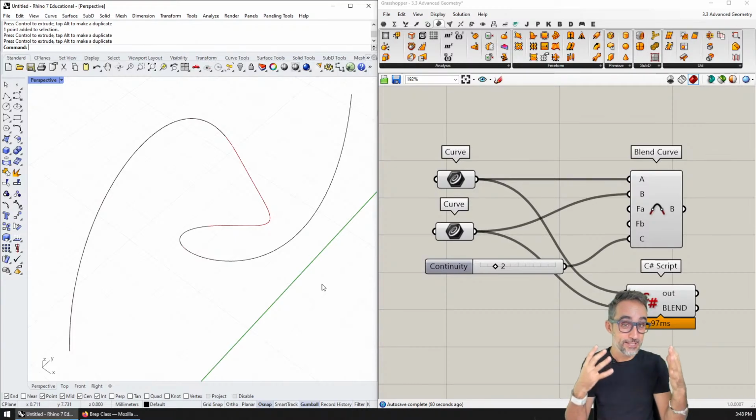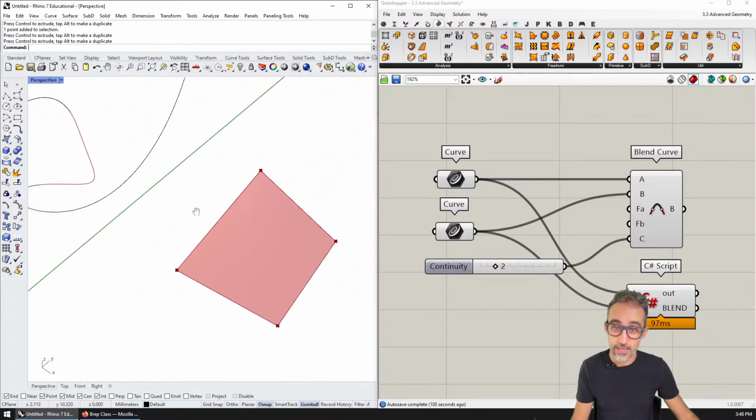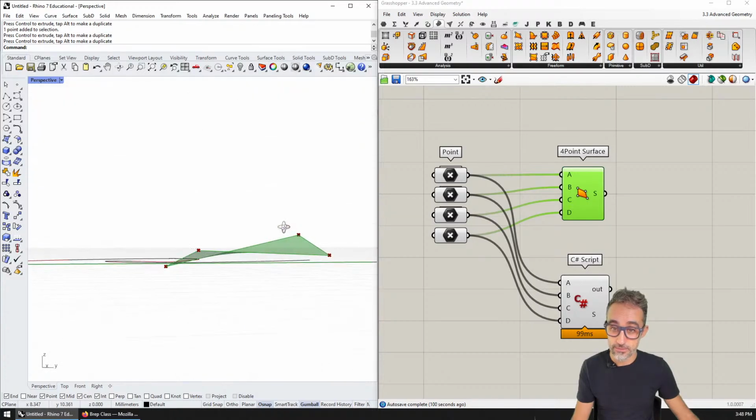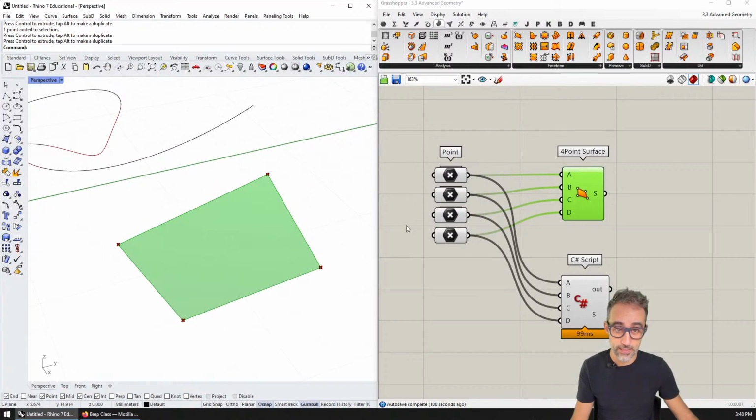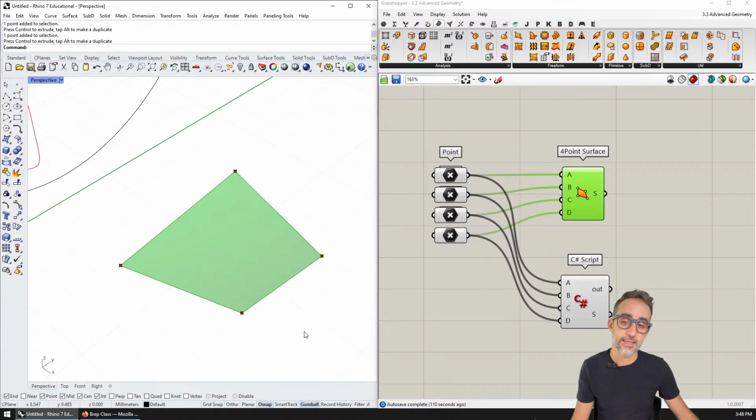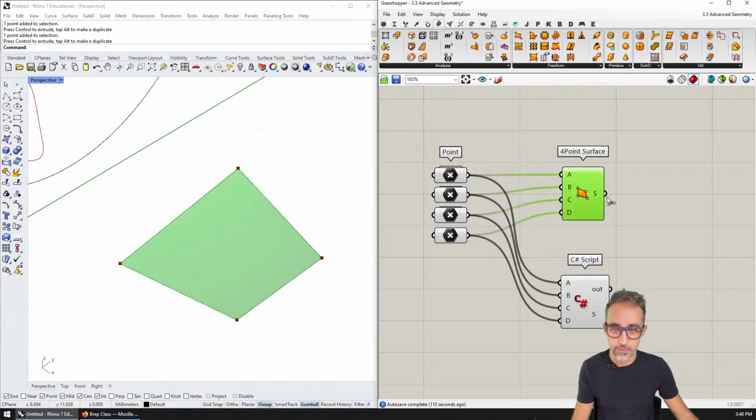Okay, so let's see another example of using factory methods to construct new instances of objects here in Rhino Common. We have seen how to do it with curves, but here I have another example where I have created a B-rep, a surface, out of 4 points that I am loading in from Rhino. You can see I can move these points that are in Rhino and are referencing Grasshopper, and then I can create a B-rep from the 4 corners, okay?